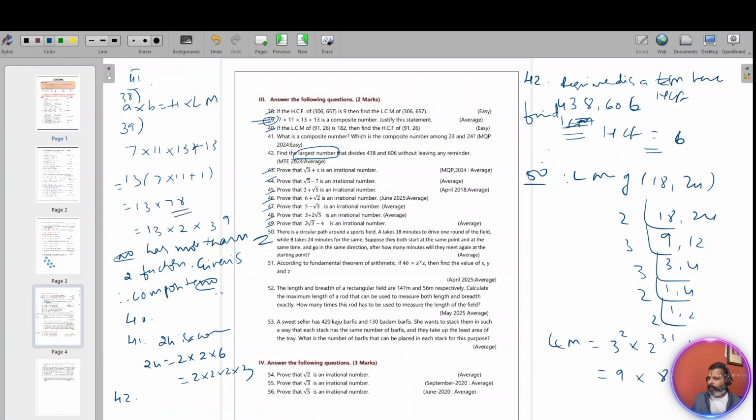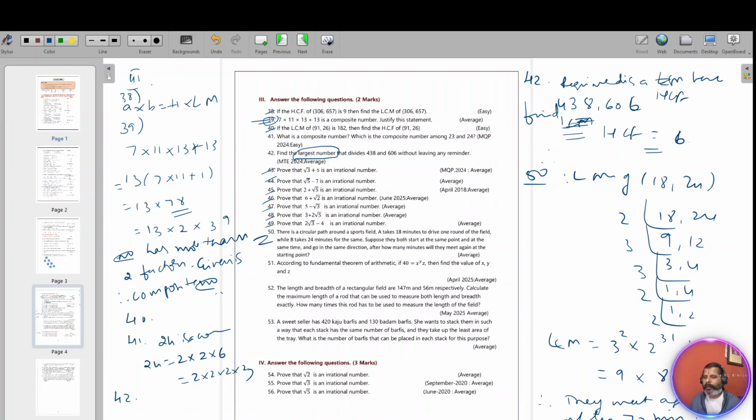50th question. In the part they have given us, they have taken 12, that is wrong actually. 72 is the correct answer for this 18 and 24. So your answer, they'll meet again after 72 minutes. That is 1 hour 12 minutes. Right? 72 means 60 minutes plus 12 minutes, and 60 minutes is 1 hour. So you have to find the answer like this. This is an important question. The 50th one is important.